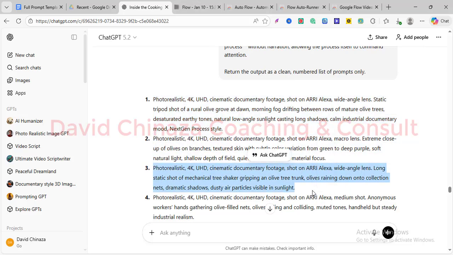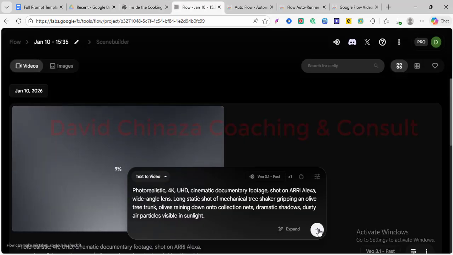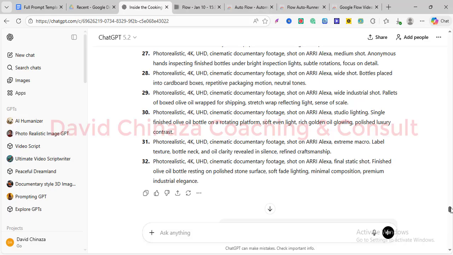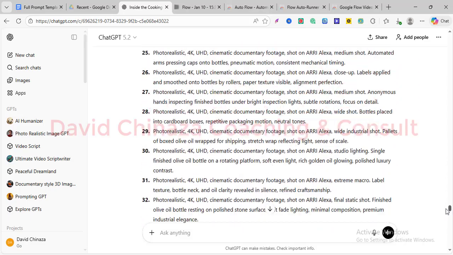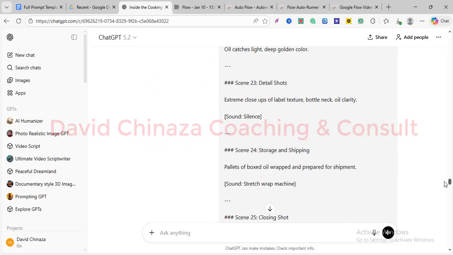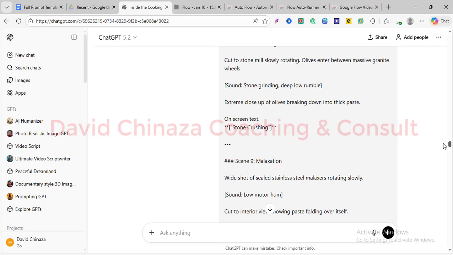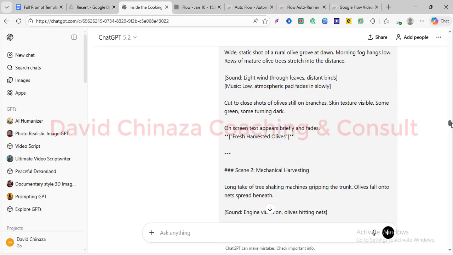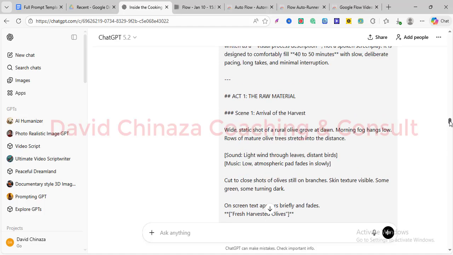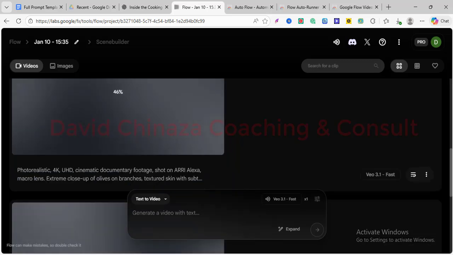You come over, you copy, you paste it, and you generate. So this is what you're going to do until you have generated all the videos. We have 32. If you want more videos, you can change it and ask it to give you more videos while entering the prompt. Before you use the prompt, try and read the prompt and understand where you can add your input. Alright, let's wait for it to load.